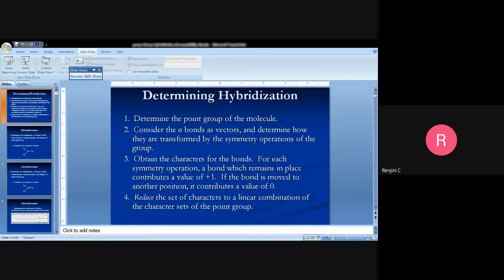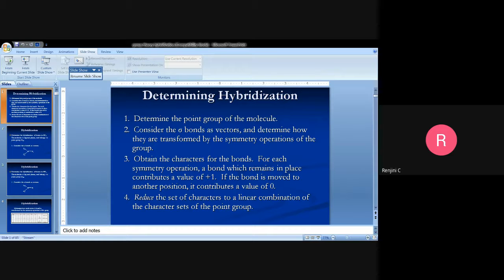On taking the mirror image, the down part will become upwards and the upwards part will become downwards. Or we can say that none of the bonds are shifting their positions. All the bonds remain in their positions, and therefore the number of unshifted bond vectors will be equal to 3.